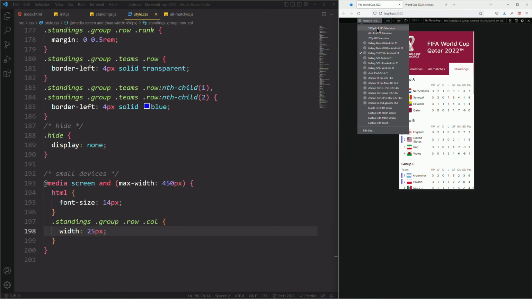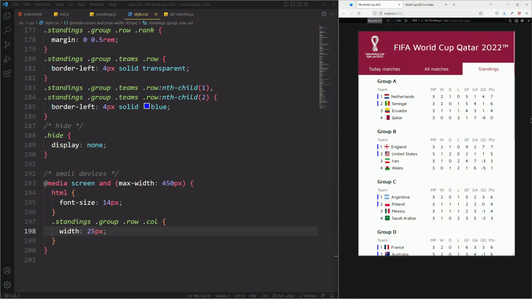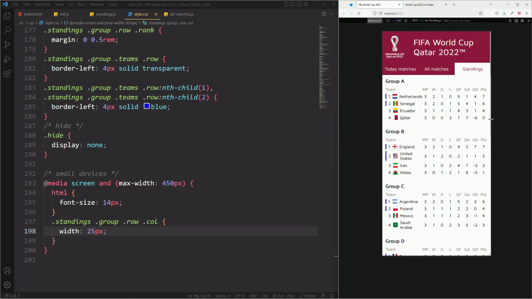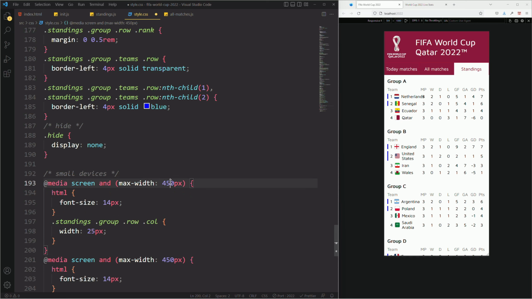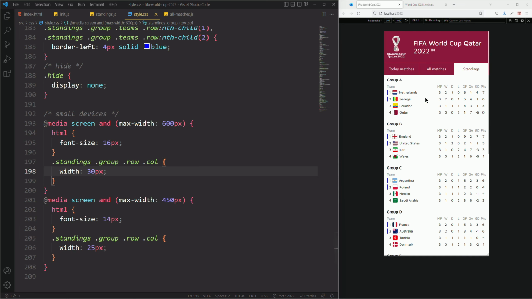Now if I go for an iPad here, now let's just go and shrink this. So we have here 750. So when I get here, I should add another media query here, for when it's 600 pixels and less. I'm going to use 16 pixels, and here I'm going to use 30 pixels for the width. If I hit save, you can see that it's working just fine right now.